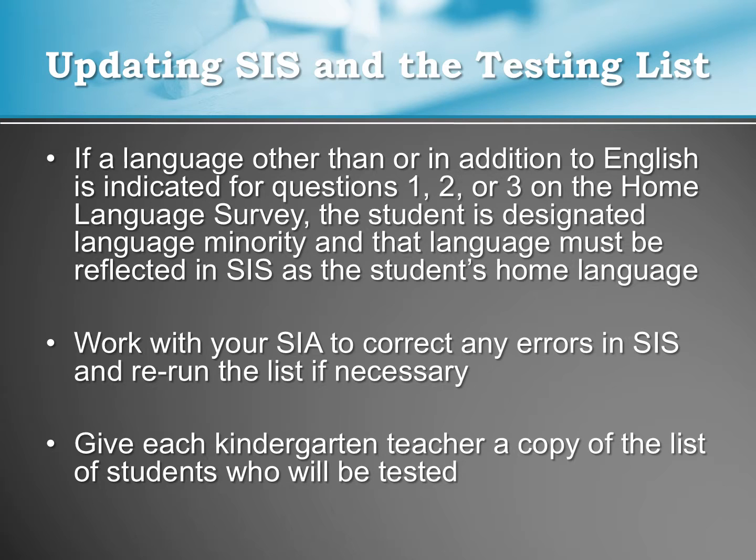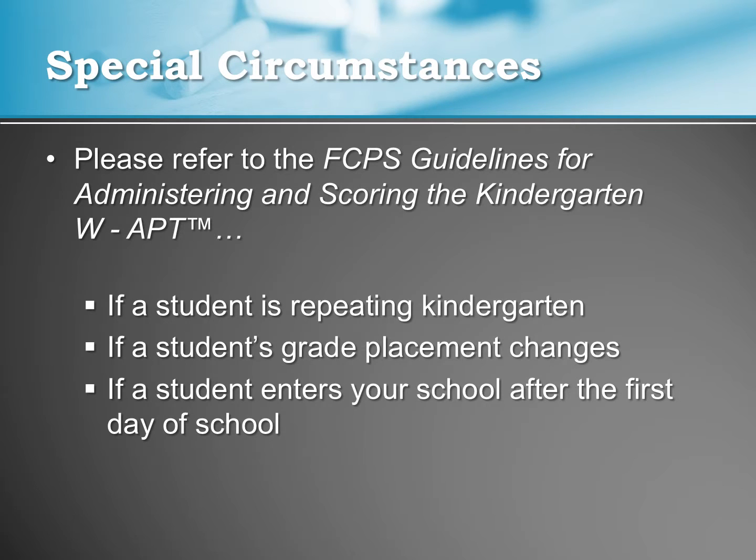Follow the instructions in the FCPS Guidelines for Administering and Scoring the Kindergarten WAPT if you need to add a student to your list. Please do not forget to give each kindergarten teacher a copy of the finalized list so they know which students will be given the kindergarten WAPT. Please refer to the FCPS Guidelines for Administering and Scoring the Kindergarten WAPT for detailed information and instructions for students in the following categories. If a student is repeating kindergarten, if a student's grade placement changes, if a student enters your school after the first day of school.